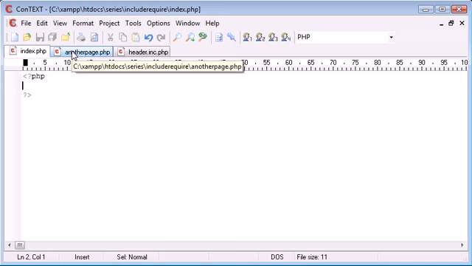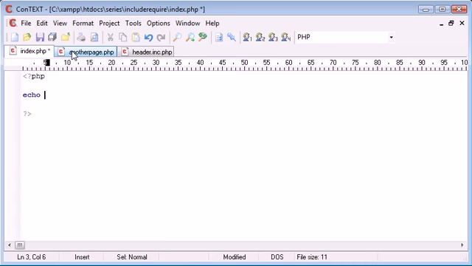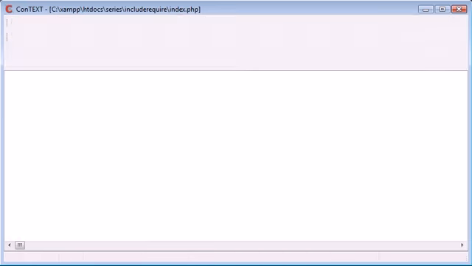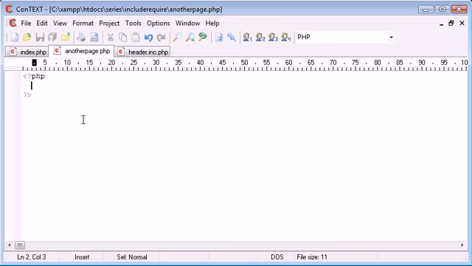Now if I want to write, let's say, echo, I'm just going to create a variable here called string, and I want to echo my variable. So on the index page this is going to echo string, and on another page I want to echo var.